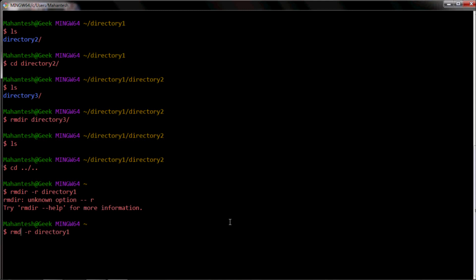Okay. So what it does is it recursively removes everything that is present in a folder and then it removes your directory. So this option is very useful when you want to flush out everything inside a directory along with that directory, be it a file or a set of folders. So we'll be using the rm -r option. Okay, so that's about creating a directory and deleting a directory.